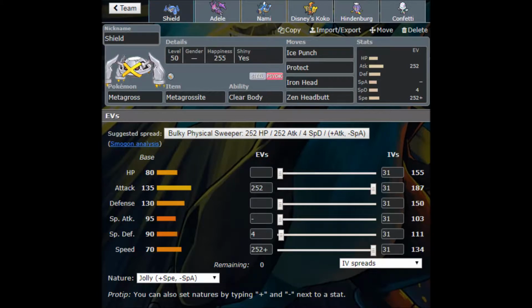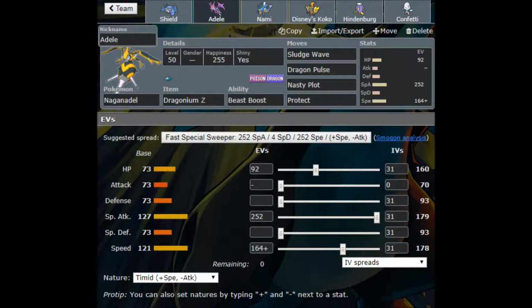The next Pokemon on our team is, we're bringing back Adele. You can say hello to Adele once again, which is our Naganadel. This time with the Dragonium Z and Beast Boost. This is a totally different set than what I brought the first time. This one has Sludge Wave, Dragon Pulse, Nasty Plot, and Protect.